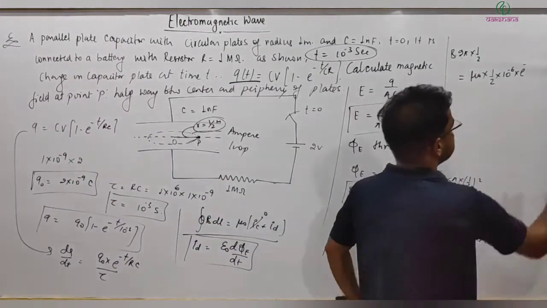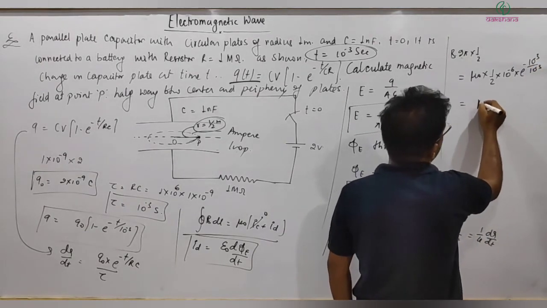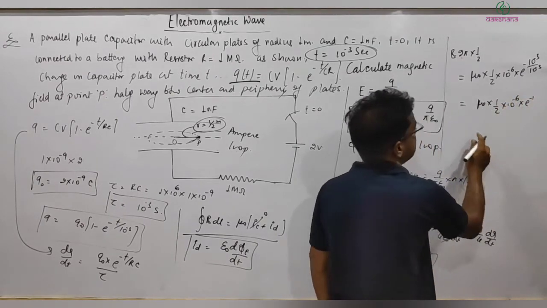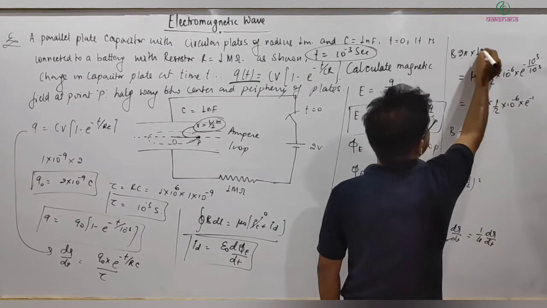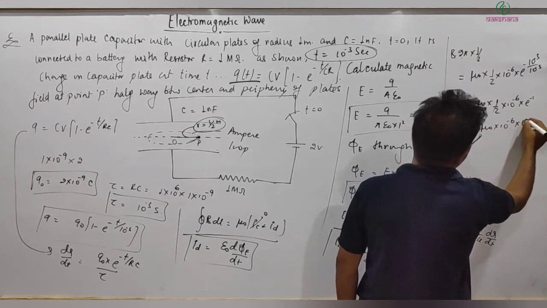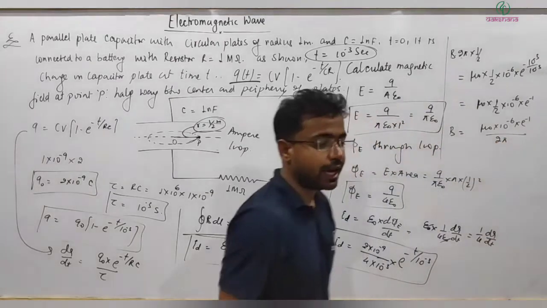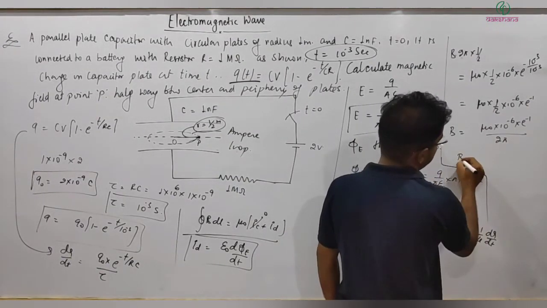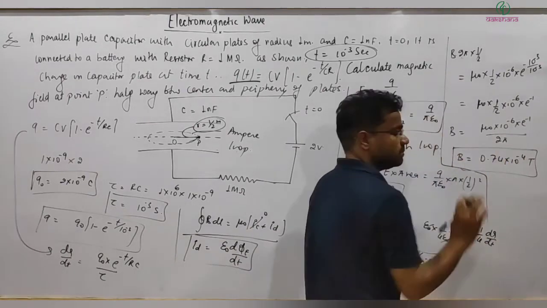So then I can substitute t as 10 raised to power minus 3 divided by 10 raised to power minus 3, and here we get mu naught into 1 by 2 into 10 raised to power minus 6 multiplied by e power minus 1. Just substituting all these values, B is equal to, dividing, the 1 by 2 cancels, so mu naught into 10 raised to power minus 6 into e to the power minus 1 divided by 2 pi, right? And then substituting all these values and simplifying it, we get the value of B is equal to 0.74 into 10 to the power minus 4 Tesla. You can simplify by substituting the values.